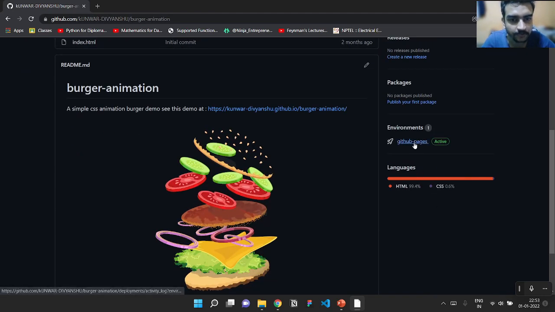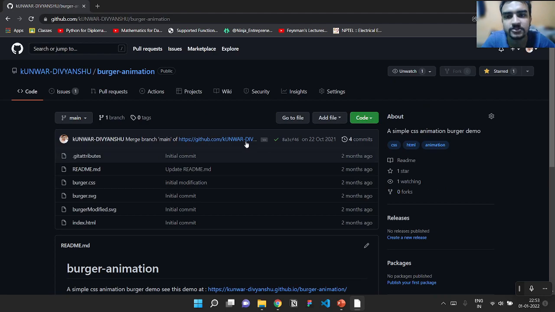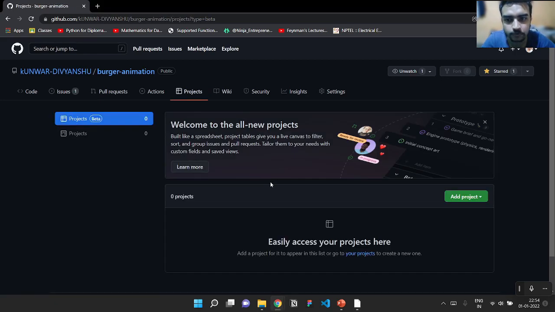Here I have created a GitHub page that gets automatically deployed as I make any commit. Next, what is projects? Projects is a special feature in GitHub that allows you to assign tasks. You create different types of to-dos here. It is similar to a to-do list, but others can see this, others can change this, and others can.